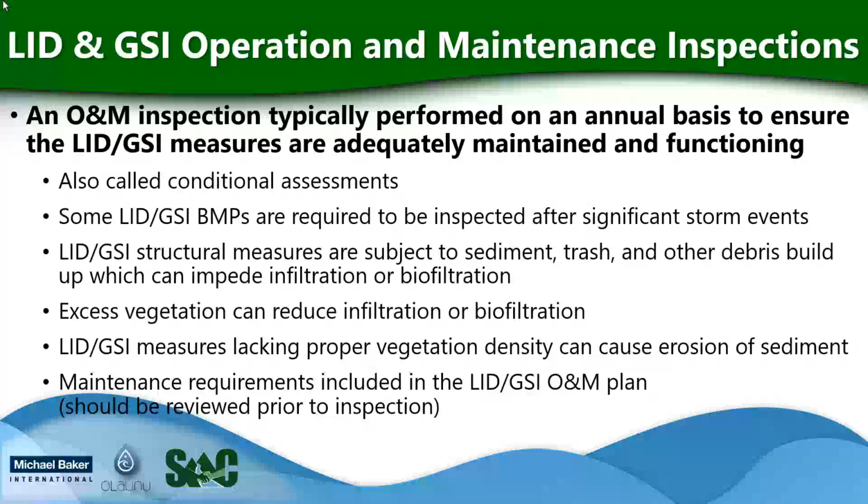LID and GSI structural measures are subject to sediment, trash, and other debris, which can build up and impede infiltration or biofiltration. Excess vegetation can also reduce infiltration or biofiltration. LID and GSI measures lacking proper vegetation density, however, can cause erosion of sediment to occur. Maintenance requirements should be included in the LID and GSI O&M plan, and that should be reviewed prior to going on to inspection.